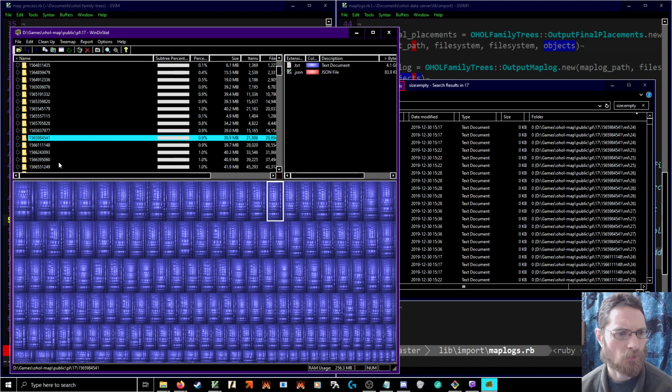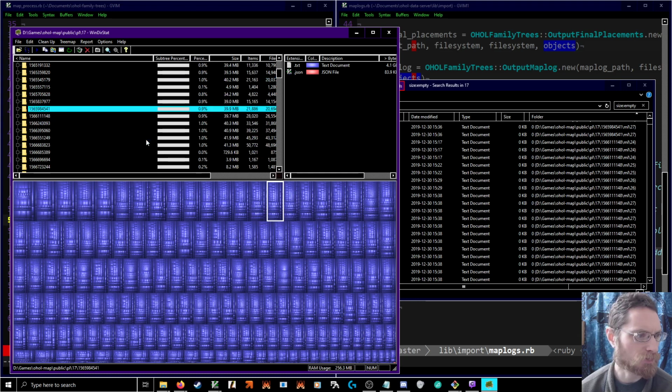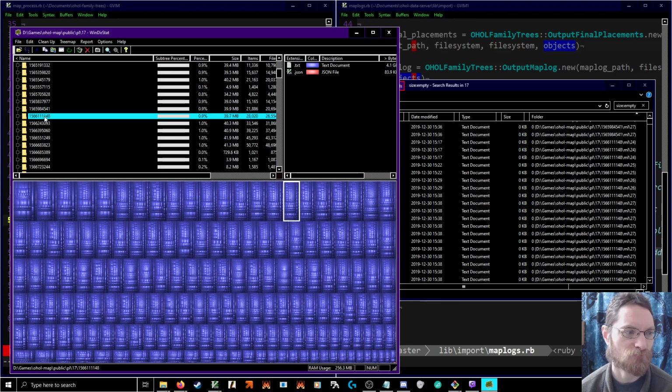Yeah, you're a 39 megabyte. Well, this is a very evenly spaced set. That could have been one that broke into three parts. 1566 and a bunch of ones. Oh, and if you were broken into parts, that would be first chunk, second chunk, third chunk.